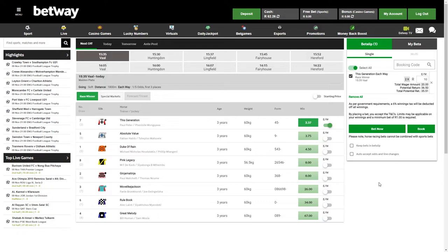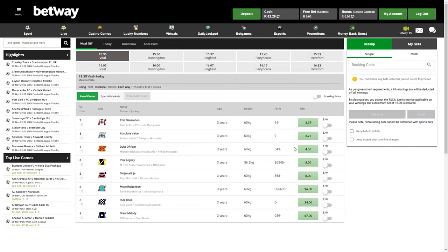For example, you can bet on a horse to win the race and you can bet each way. For those of you who don't know what each way is: if you're taking an each way bet, you're betting on the horse to win or the horse to place. It depends on how many horses are running in the race and how many places there are going to be. If your horse wins the race you're going to win both the win bet and the each way bet, whereas if your horse comes second or third you'll only get a payout on the each way — so it's two different bets combined into one.